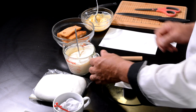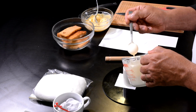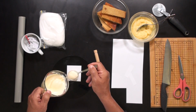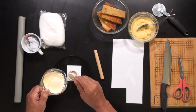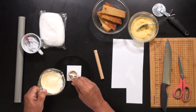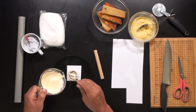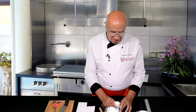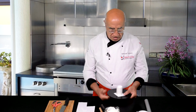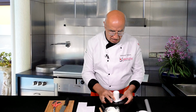So I have also my white chocolate already melted. So what I do now, I'm going to put some white chocolate inside, maybe just about 3 centimeter high. Bit more. All right. So this is compound chocolate, not as liquid as the normal couverture chocolate. This will do, no problem. So just move a little bit, make sure that it's nice and flat.